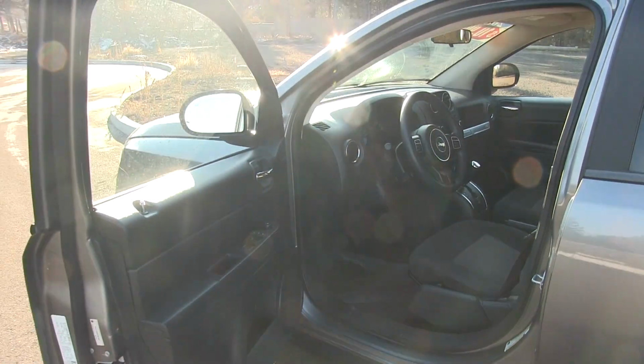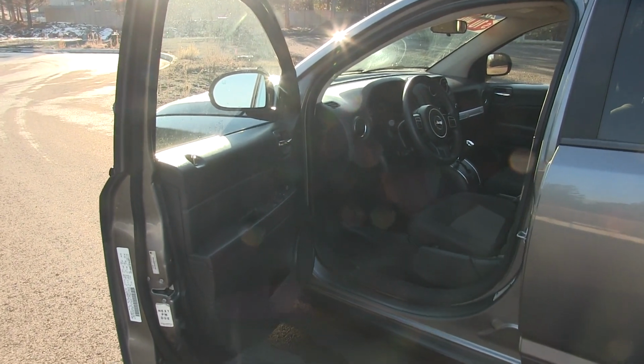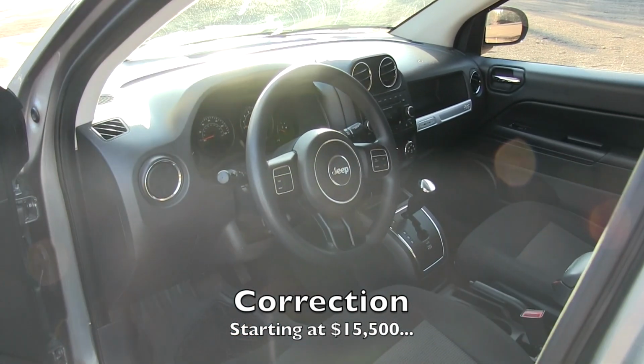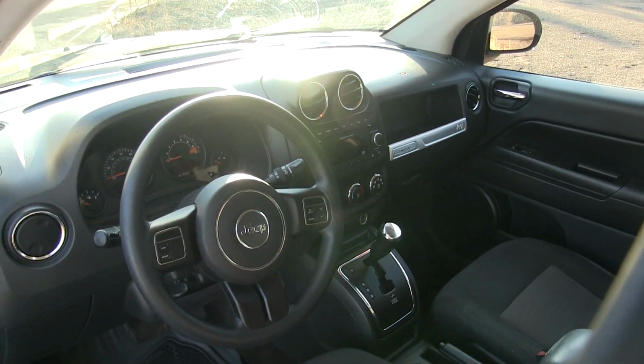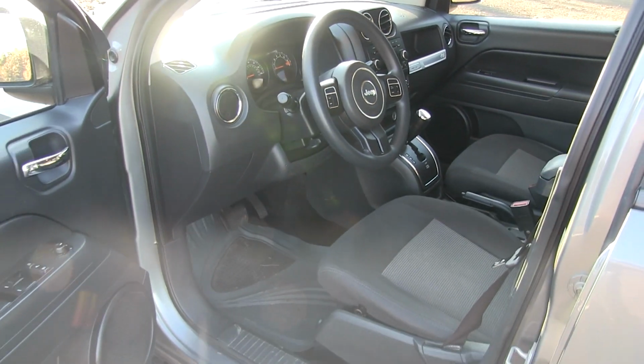Obviously, those are some pretty basic options. Most vehicles come standard with those, but the price point on the Compass is very competitive, starting at about $14,000, and so you know, it kind of matches the segment a little bit in that sense. If you want lots of options, that's why they've got some of their higher end models.